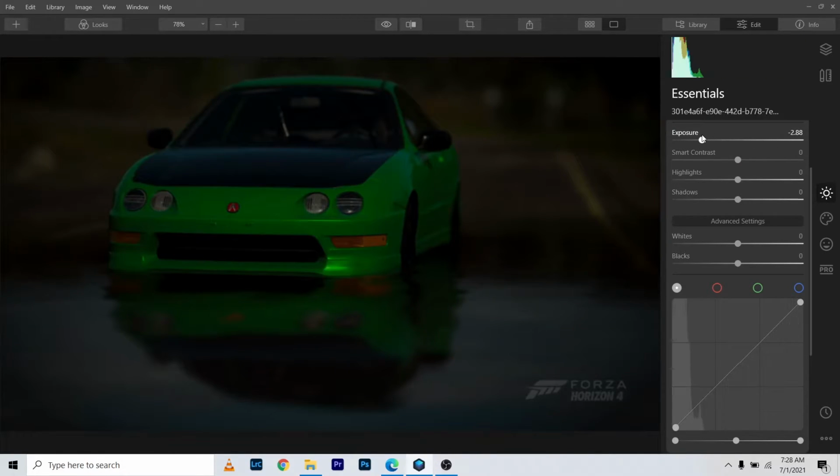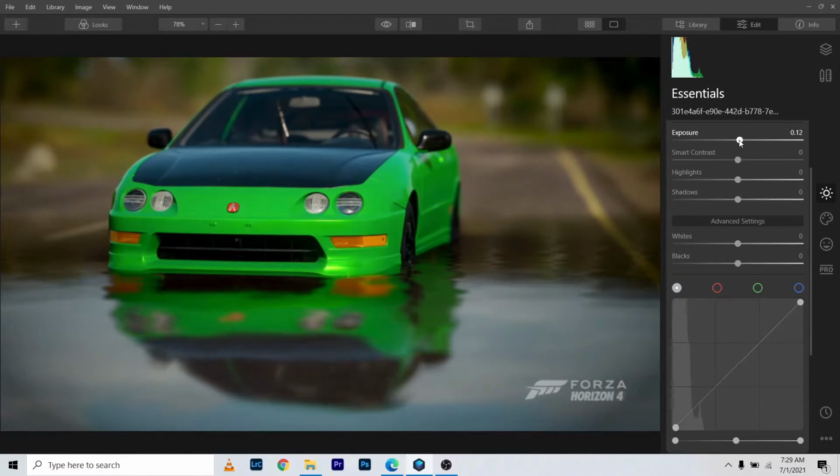If I bring the exposure down, the picture is going to look very dark. Now I have a tendency when I edit, I like to edit very dark pictures, so my pictures always look on the darker side. That's just my personal preference. You'll come up with a style that you end up liking most times. It may not be everybody else's style, but that's your style, and that's okay.